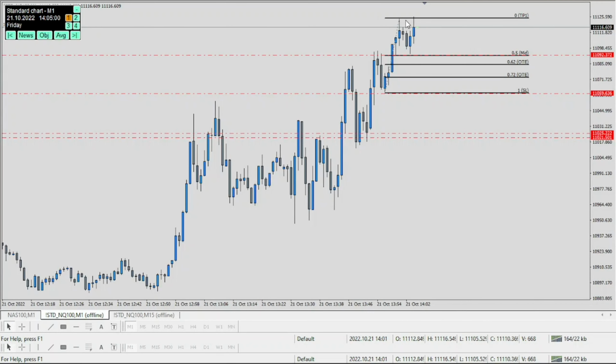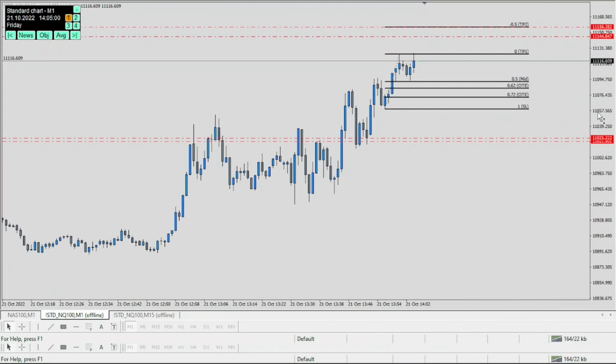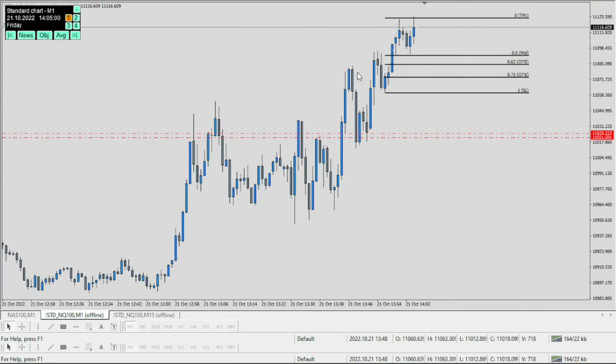Now, you can see that price has actually gone above the 0 level of our fib. Now, when price does this and price did not fill us in, I always just like to take myself out of that trade. I just like to cancel the trade because probably price might want to reverse at that level. So now I'm just going to wait for price to get to my take profit.